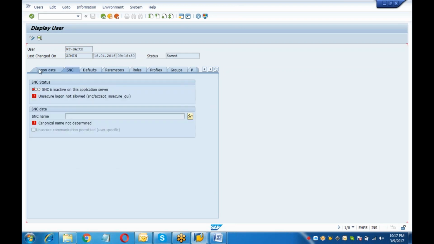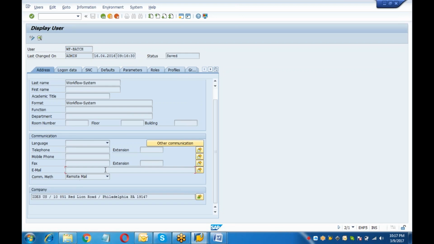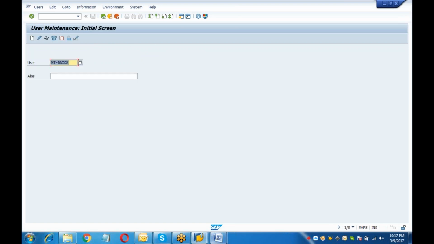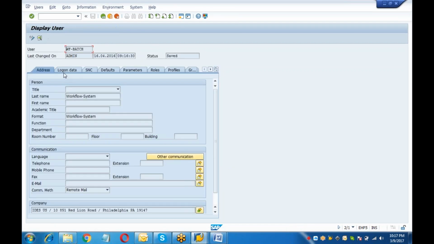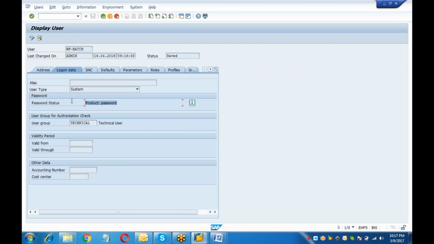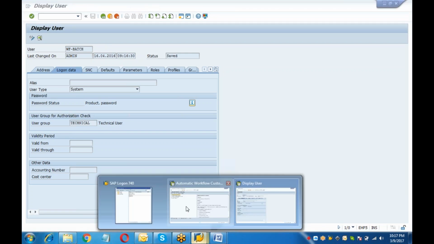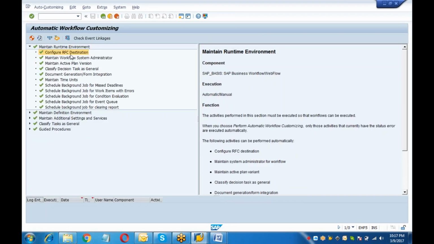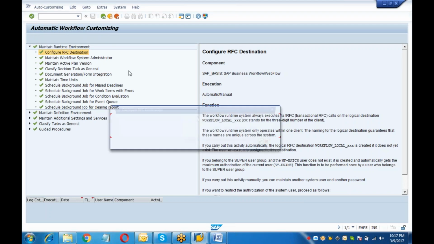Okay, and after this, suppose you are going to maintain any email ID, then you can maintain the email ID. Okay, it's based on the system IDs that you have to maintain, right? So after maintaining all these things, then go to the SWU3, and the basis team will give the productive password. Once they maintain the productive password, sometimes they will give it to us, sometimes they will not. Suppose if they give, then you can go to the SWU3, select the RFC destination, and just click on the execute button.